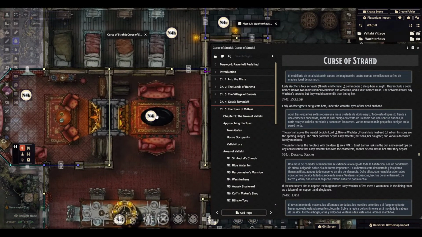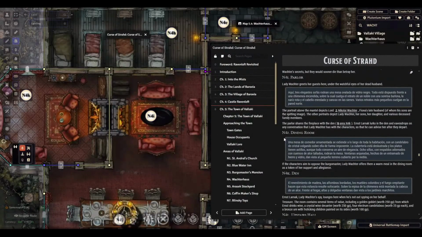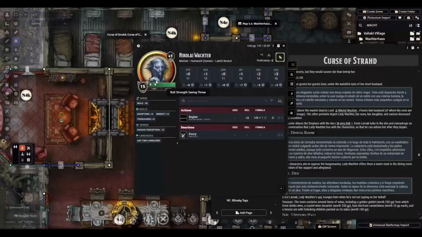Parlor, this place. Three. The portrait above the mantle depicts Lord Nikolai Wachter, Fiona's late husband. Wait. It's the same picture. It's the exact same picture as the mercantile dude.